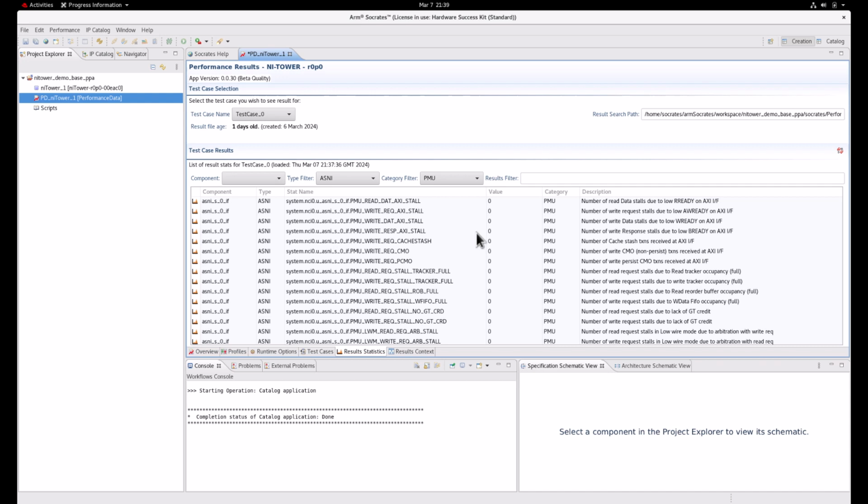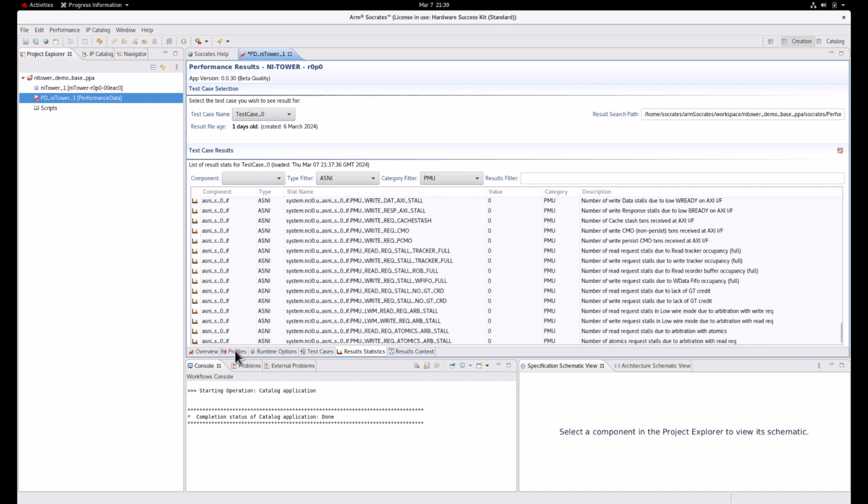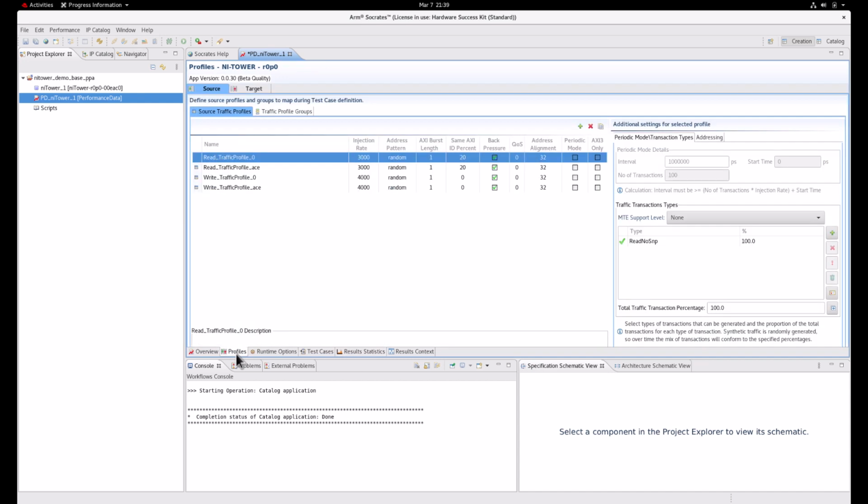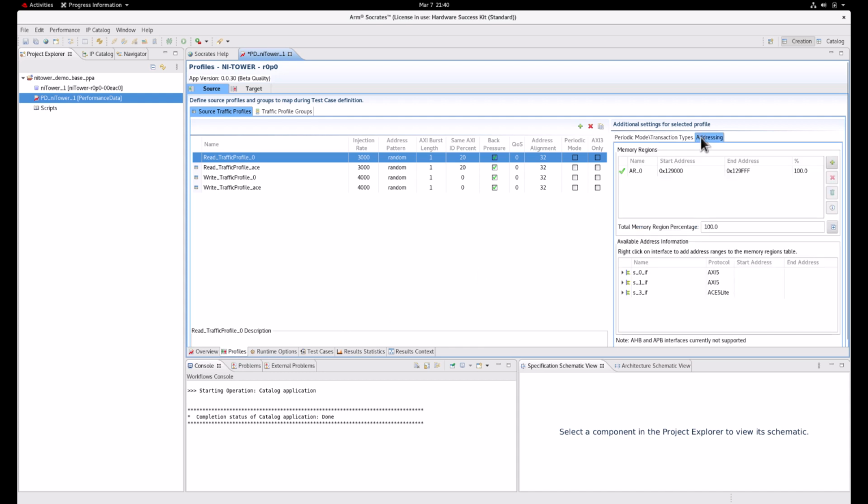The nature of our traffic is such that it does not fall into the two cases of read reorder buffer mentioned earlier. Looking at the traffic profile, we see that 20% of the AXI and ASIT reads use the same ID. But since the accesses are to the same destination, it does not need any allocation in the read reorder buffer. So, we can safely set the read reorder buffer depths to 1 for all the ASNIs, and that will save us area.